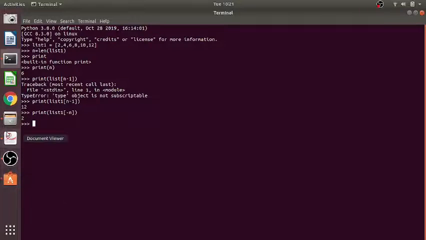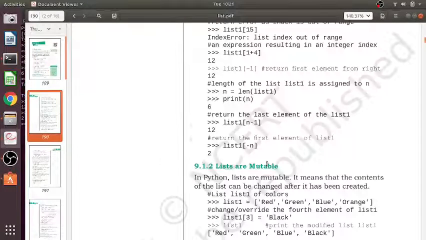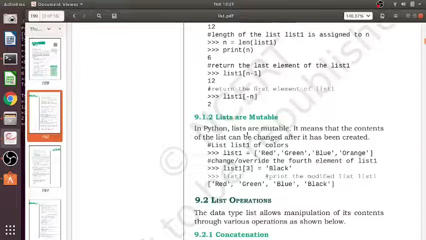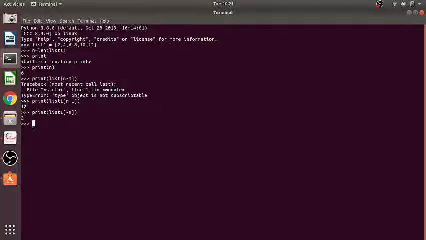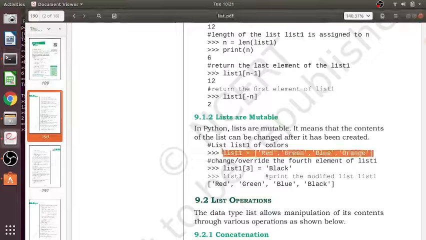Okay, then next is lists are mutable. Obviously you already know that a list is mutable. That means the contents of the list can be changed after it has been created. Here there is a list having different colors saved.